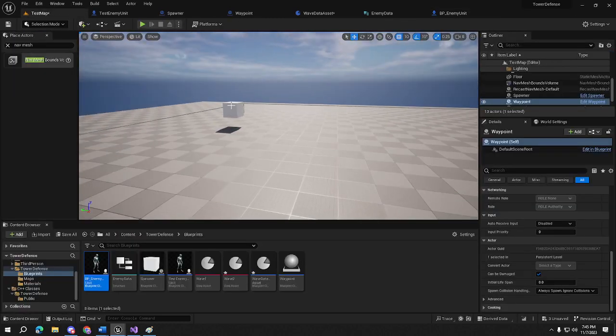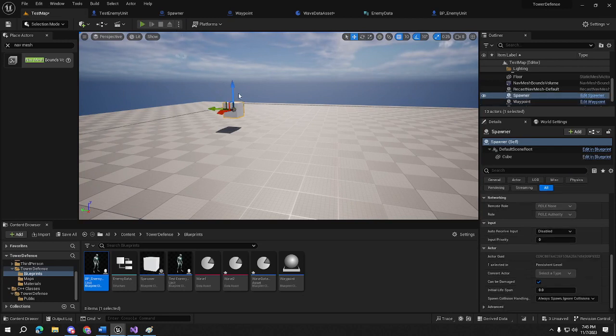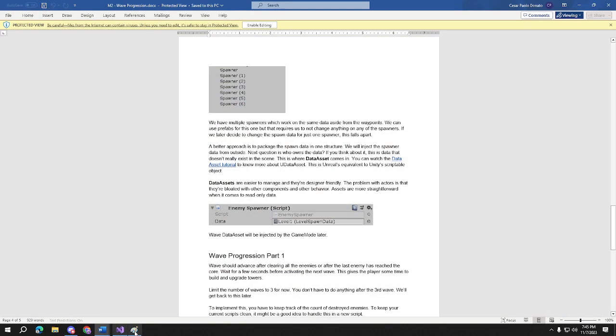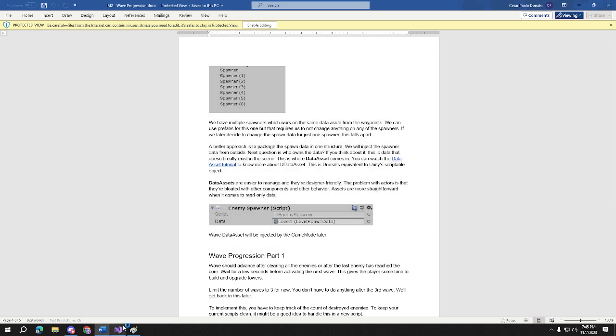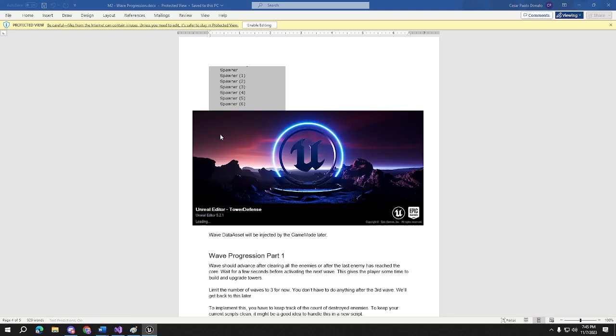Compile, you play, and it crashes. Index is greater than, okay. And restart. Index is less than, so it was 0. Begin play ran first before the adding of the waypoints.